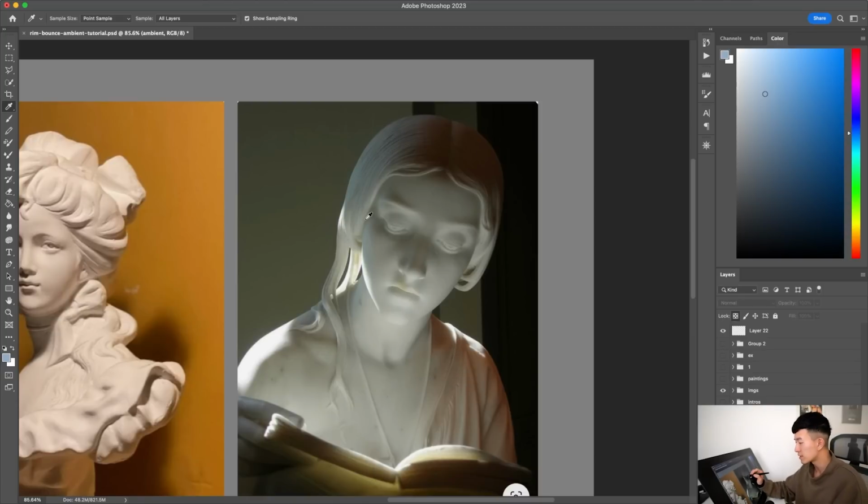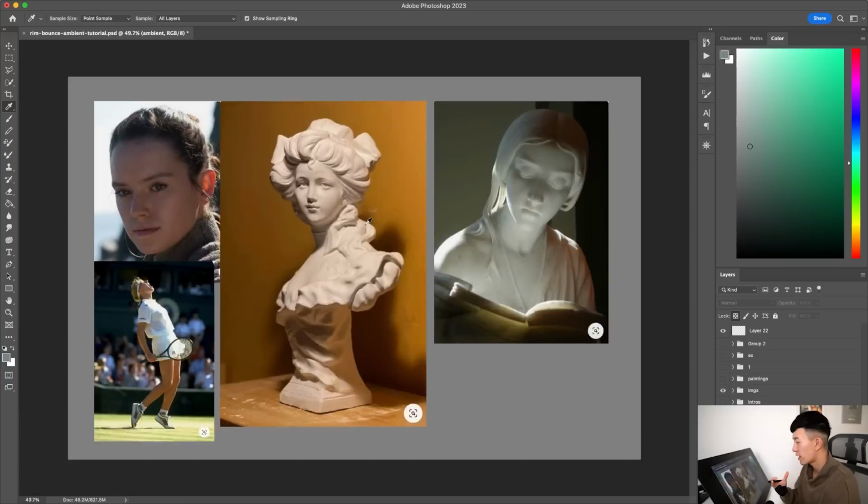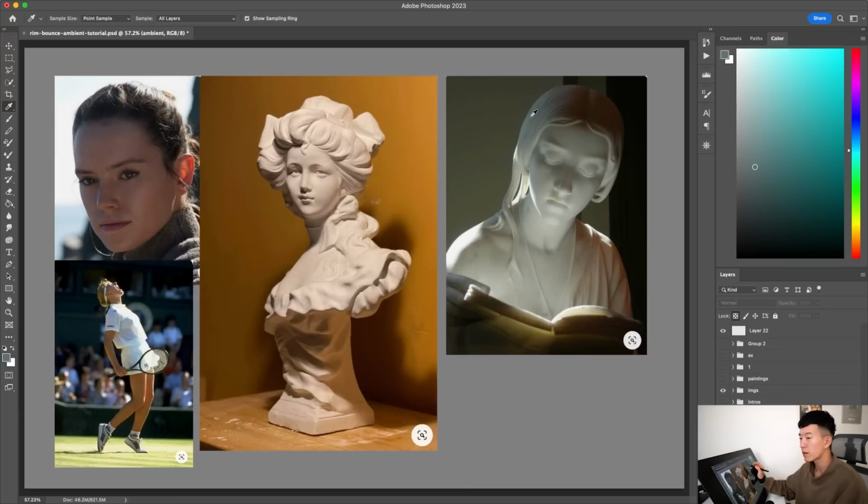So if we look at this example, you can see there's a bright light source here, but the top of the head that the bright light source does not touch is also lit. And it's being lit by this very turquoise looking kind of light. And you can see that here on the neck as well. And that shows that the ambient light in this environment is a little bit different from just a pure blue sky. This kind of turquoise ambient light might also reflect the surroundings of our subject.